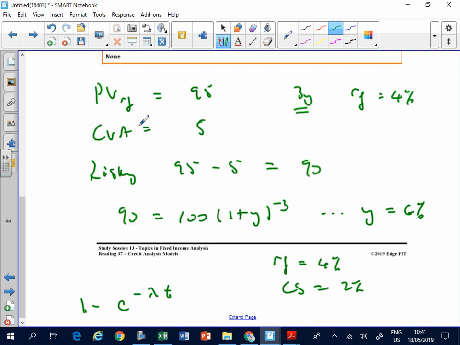So the idea over here is you want to calculate what the credit spread on the bond might be, right? If they give you the risk-free value of the bond, so the bond does not default, and if the bond were to default, this is the value of the default. So the actual value of the bond should be the risk-free value minus that CVA. So this is the risk-free value of the bond, right? The bond will mature at par. Now you accounted for this. Okay. Yeah. Thank you.